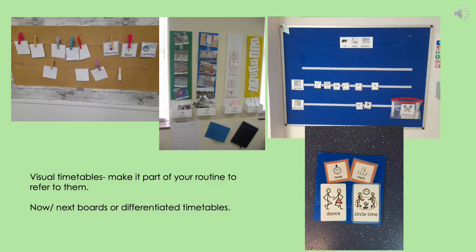I have also put on there a picture of a now and next. So you might have some children who can't access that visual timetable. It's too busy, there are too many symbols, and it's too overwhelming. So for them, you might want to use a now and next, which is more accessible for them, and it might be a personal one that is just for them. Sometimes the next can be something really motivating. It can be a reward. You're going to dangle that carrot so that child can see if they do one piece of work, then they're going to have something rewarding afterwards. So that's more likely to motivate them.